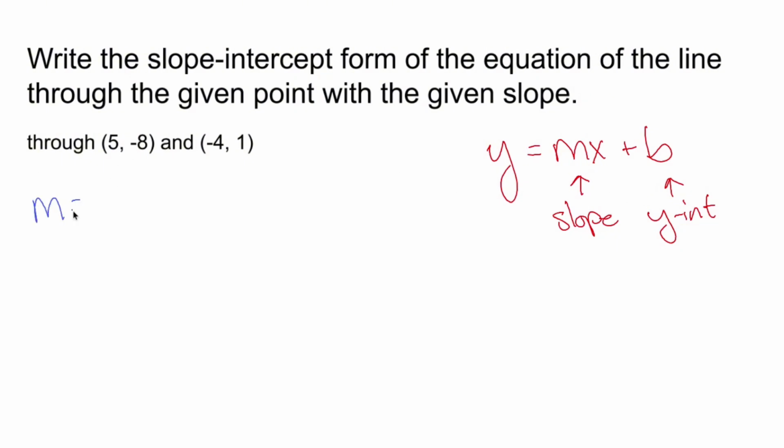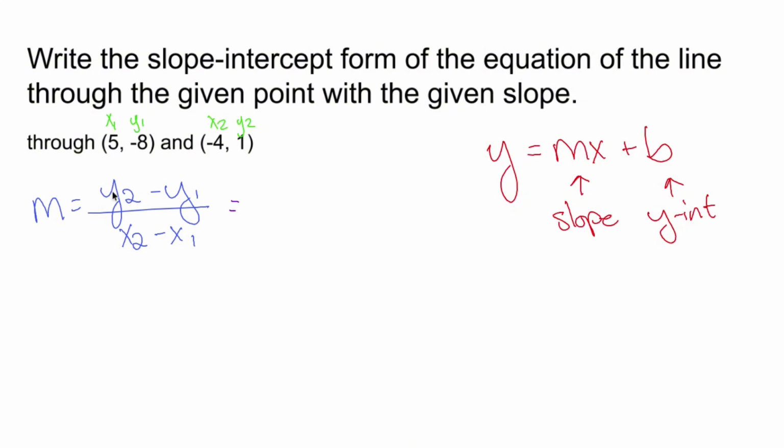The slope formula is m equals y sub 2 minus y sub 1 over x sub 2 minus x sub 1. Now, the way I get my y's and x's is I go up to my points up here and label both of them. I'll label one point x sub 1, y sub 1 and the other point x sub 2, y sub 2. It doesn't matter which point I call which, as long as the numbers are consistent.